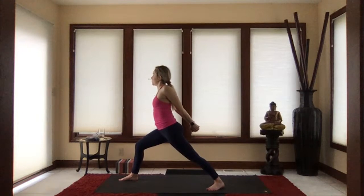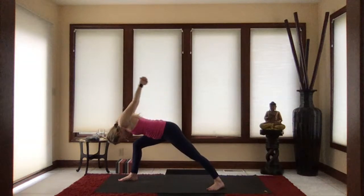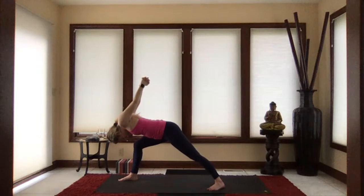And you can also put a strap between your hands if you feel like you have tighter shoulders. Just give yourself some space between your hands and fold forward. Let your head drop down. Just pull your hands away from your low back. As you breathe in and breathe out, pull everything in towards the midline of your mat.